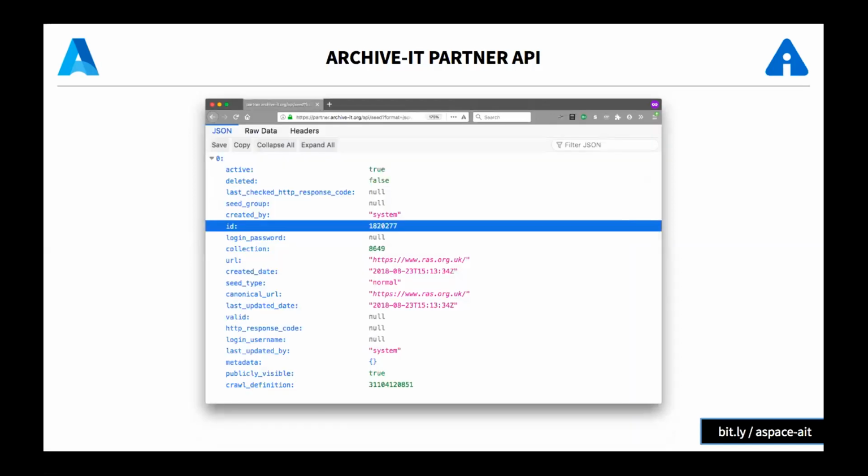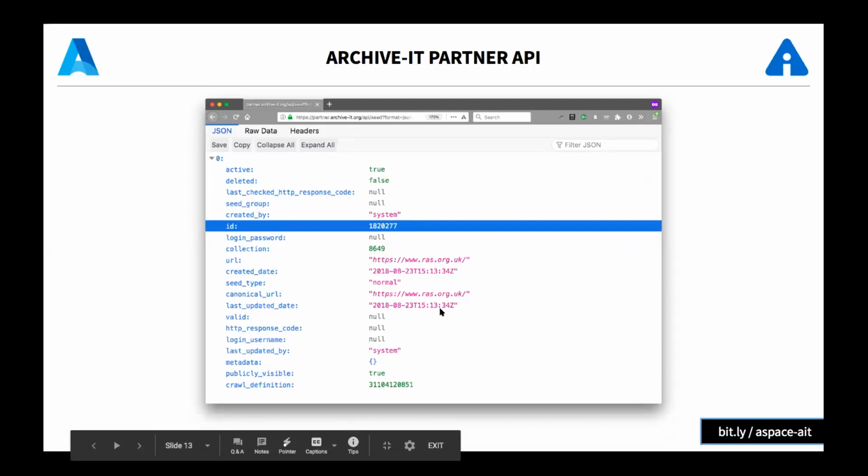So you can see it in JSON. And again, for this particular seed URL, you can see some information about it, and you would see any descriptive metadata here as well.